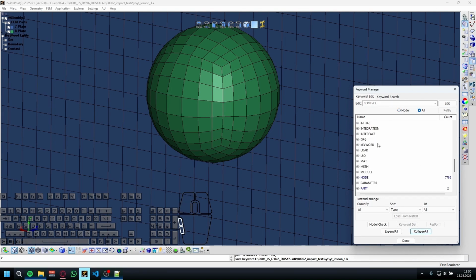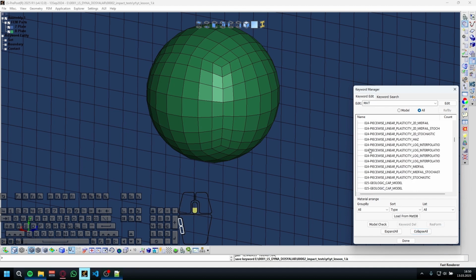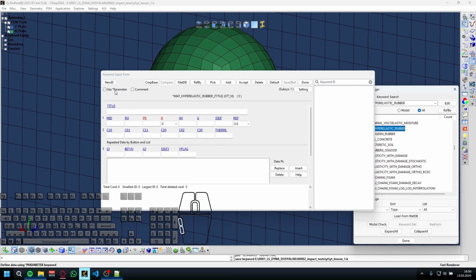Now we are basically set, but the most important part is always entering your material properties. You might be wondering, hey, what's the matter with everyone talking about material properties? But the truth of the matter is, if you don't have good material properties, no matter what you do, your results are gonna be bad, like really bad.